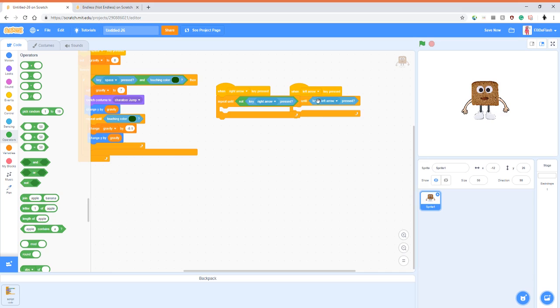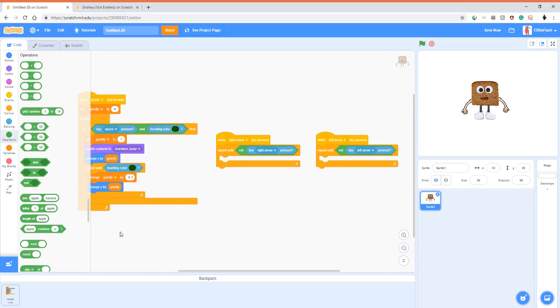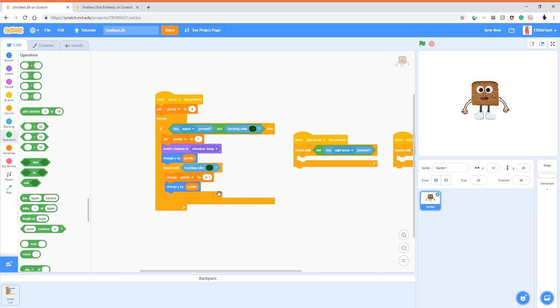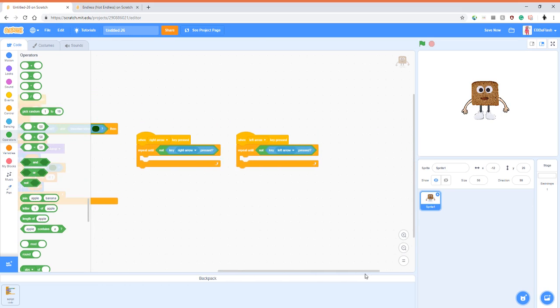Put it back in so that when the key is not pressed, it will not keep on going. Okay, now we got those. So here I'll quickly leave it like this so that you can see. Pause the video here and you'll be able to copy gravity. Probably did this already, but whatever. Okay, anyways, let's keep going.